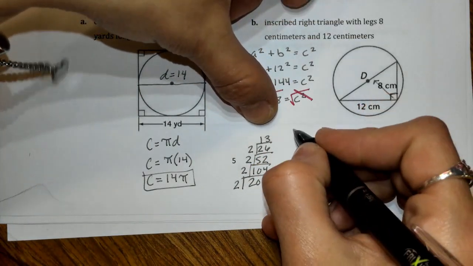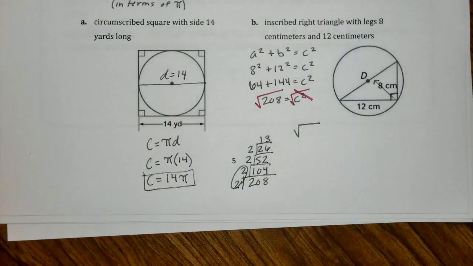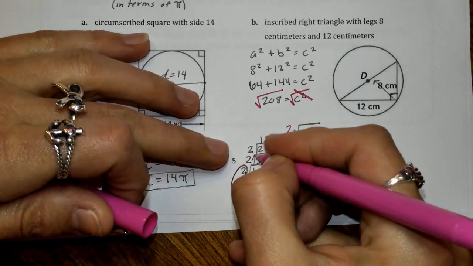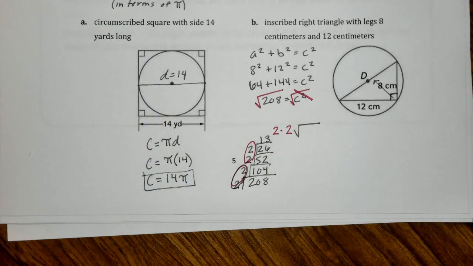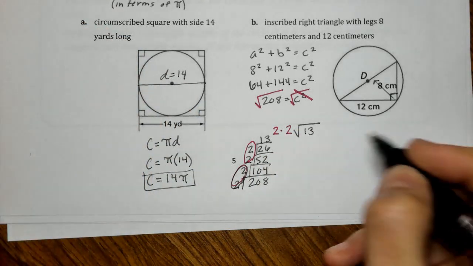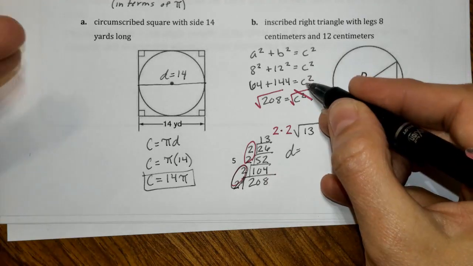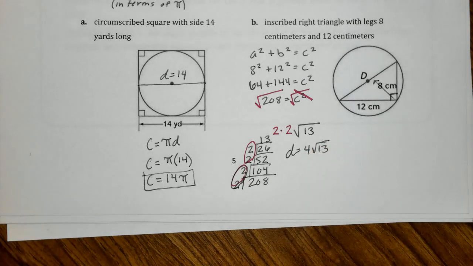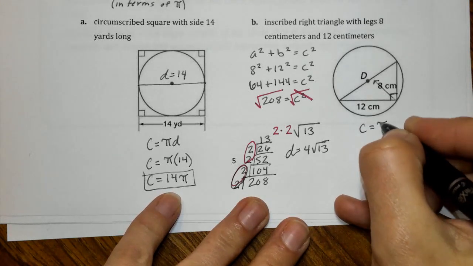So now we're going to go ahead and look at our partners. Here we have a partnership of 2, so it's going to go outside the house. Here we have another partnership of 2 going outside the house. And then we have this leftover 13 that stays inside the house. This is going to give us our diameter right here, or c, which is going to end up being 4 square root of 13. So all this work to find the diameter. Let's go ahead and figure out now the circumference.